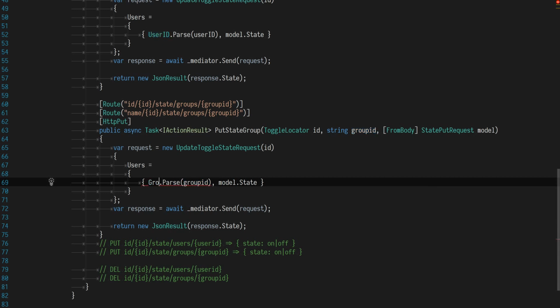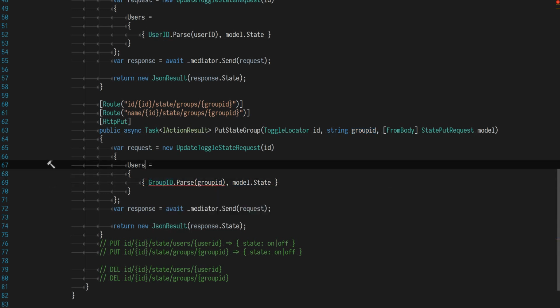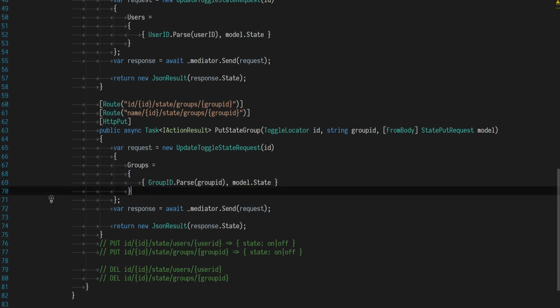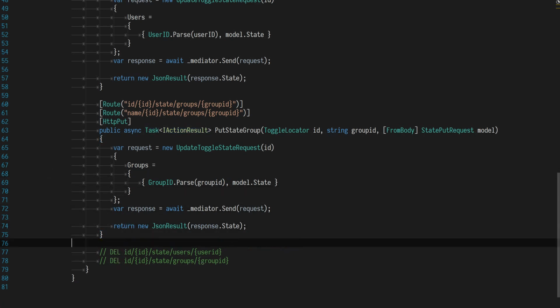That can be a group ID. And that's groups. So that's why I want to refactor, because this is handling multiple and I'm only actually going to handle one at a time. I think maybe I will let it be multiple. Right, that's those two done.